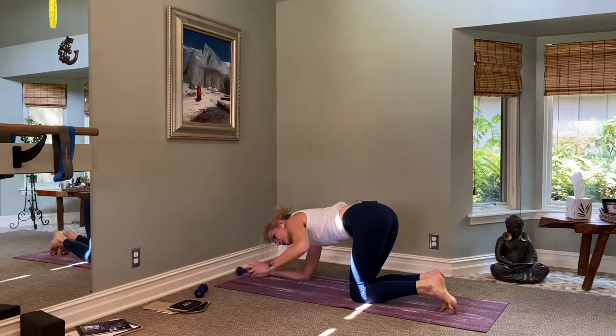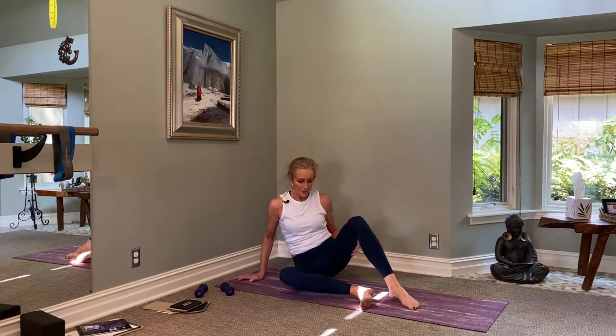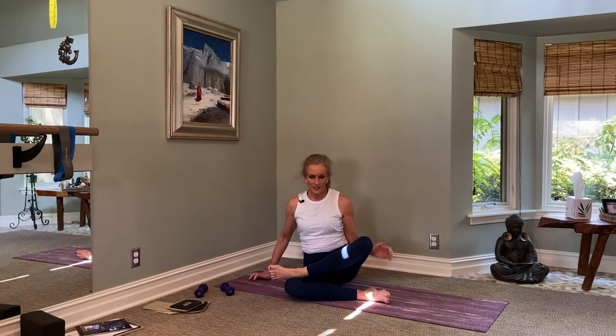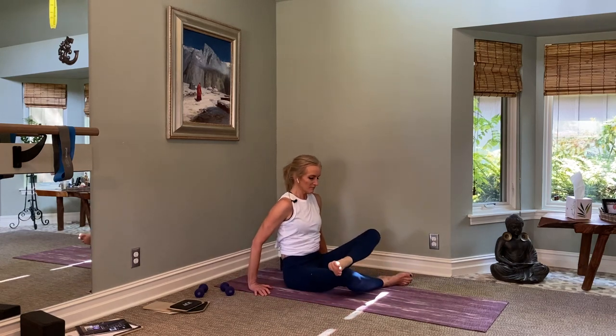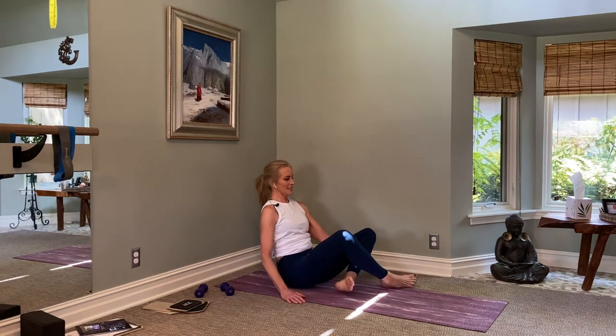Take that weight out. And before we go on to the hamstrings, we're just going to do a little stretch by crossing your legs into a crisscross applesauce, but we're going to make it a little bit further out in front of you. So instead of tucked in home, we're going to go for that more awkward, more uncomfortable position. And then let's switch it the other side.